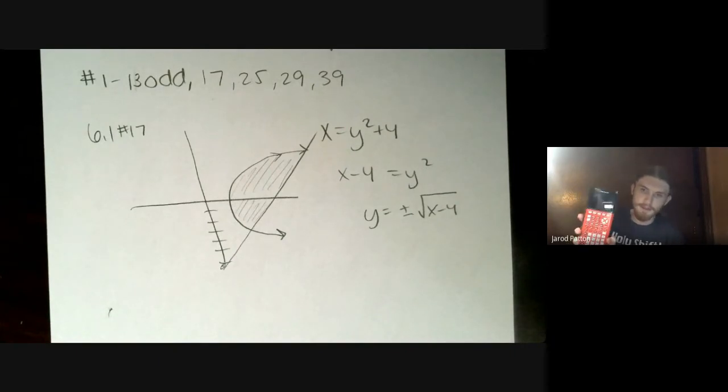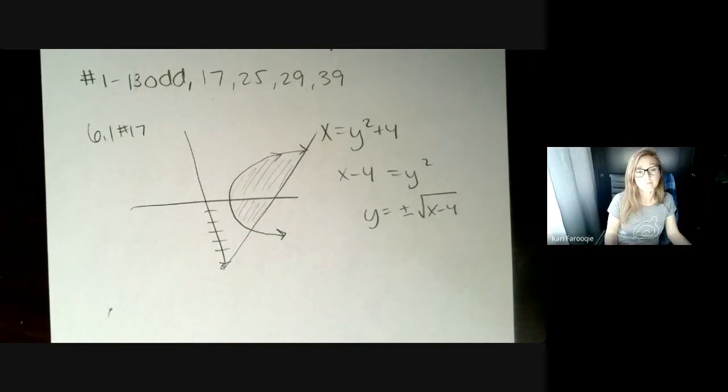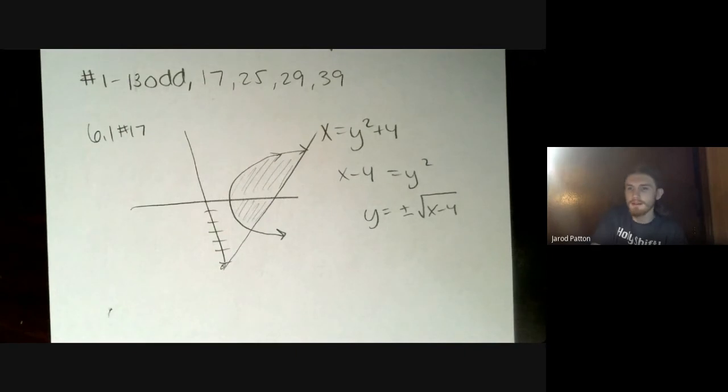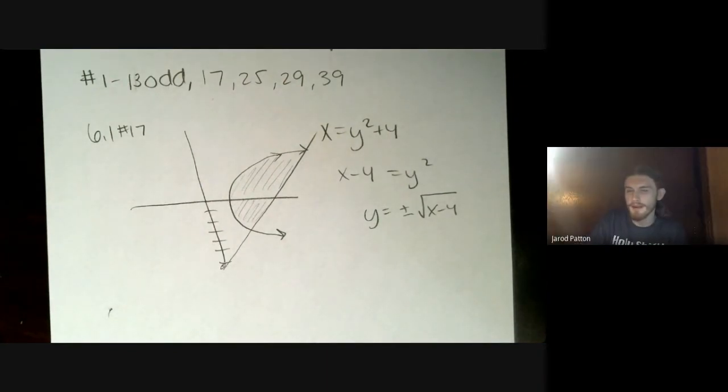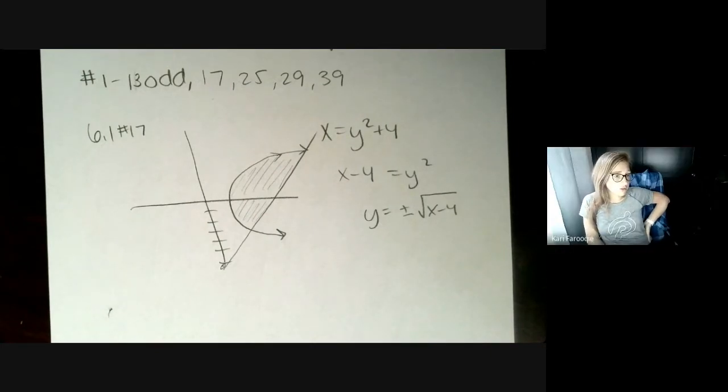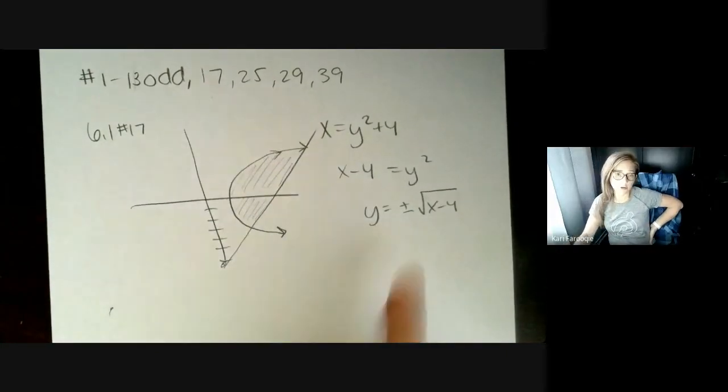this calculator, the TI-84 Plus, and when changing it from y equals x plus 1 or something like that, I want to find the other one where it's x equals. Is there a way to put that into my calculator so that I can see that as an equation in a graph, or do I have to kind of figure that out by drawing it? Yeah, you have to solve for y and then you put it in your calculator.